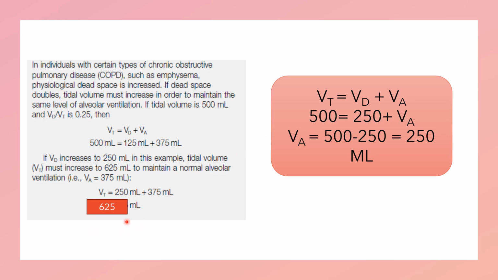So from it, it is clear that if there is an increase in the dead space volume, then the alveolar ventilation, or the volume of air that is actively taking part in the gaseous exchange and oxygen delivery, will be reduced. So the first cause of hypoxia when there is increased dead space volume is obviously reduction in the alveolar ventilation. So the first point is explained.